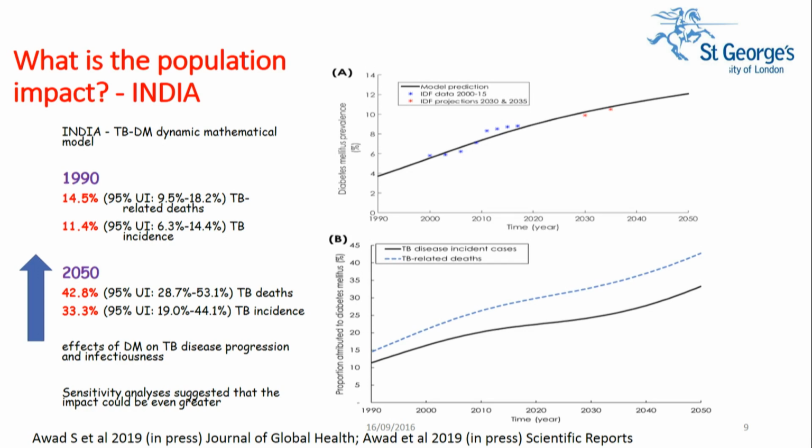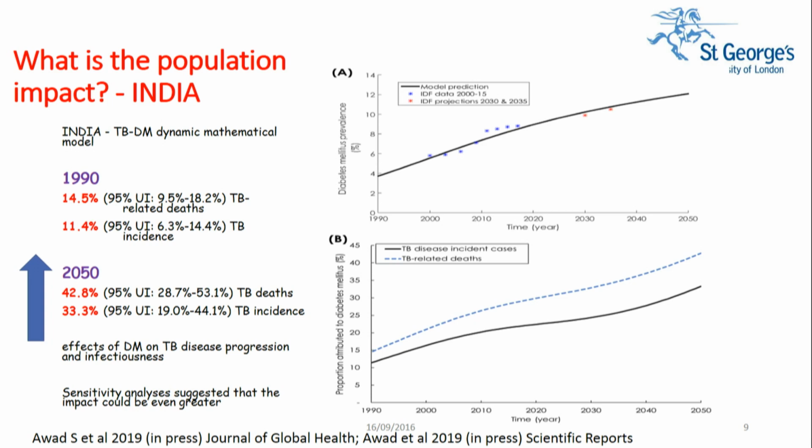This is some work I've been doing with a group of mathematical modelers. I haven't shown you big pages of differential equations for obvious reasons, but the mathematical models attempt to look at the impact of diabetes on TB at a population level. So it's not just people with diabetes that might be affected, because people with diabetes, of course, can also transmit TB to other people in their communities, friends, relatives, families, who don't necessarily have diabetes.